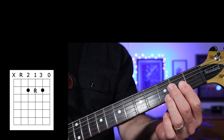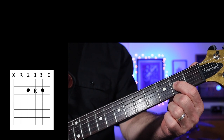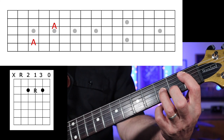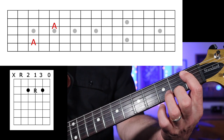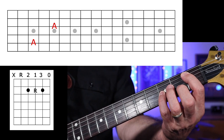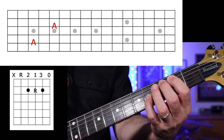The roots are going to be the notes, the open fifth string, and then the note on the second fret on the third string. What we're going to do to make it a movable chord or a movable root pattern is take your first finger, put it on the first fret on the fifth string, and either your third or your fourth finger, whichever is easier for you, on the third string on the third fret. We can just move that up.